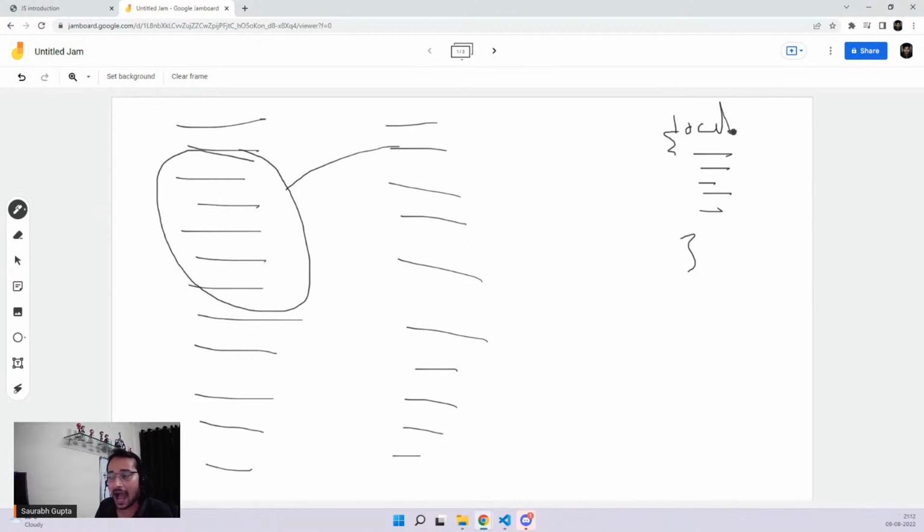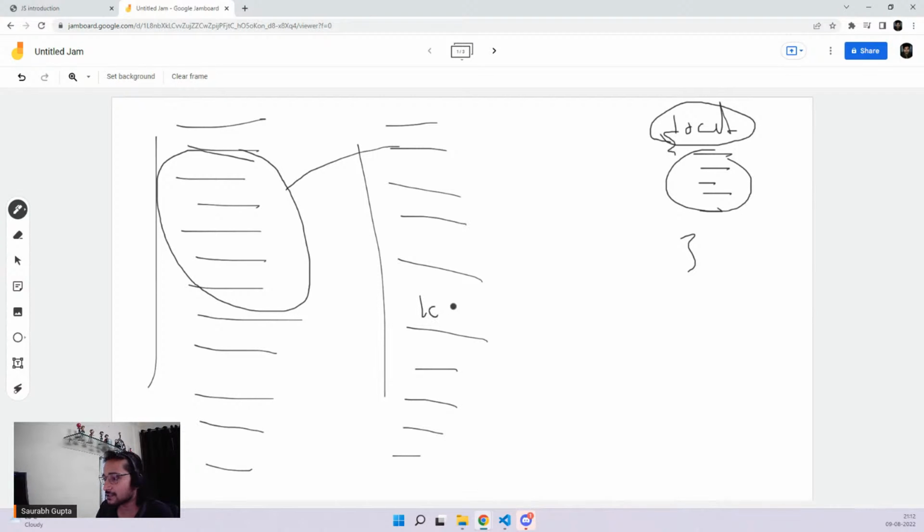And now I don't have to write these 5 lines again and again everywhere. Wherever I need these 5 lines of code in this big code, I can just use this function name. So if I need it here, I'll just call that function name here, and these 5 lines of code will be executed in this place. Now, it doesn't work exactly like that, but I'm just giving you the idea.